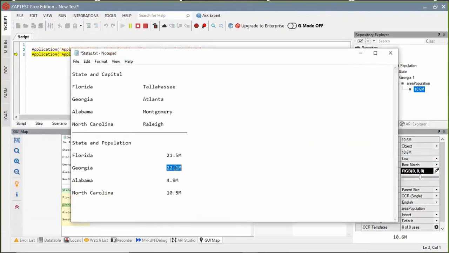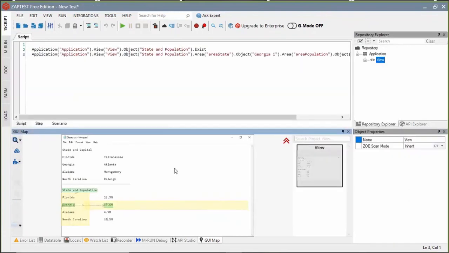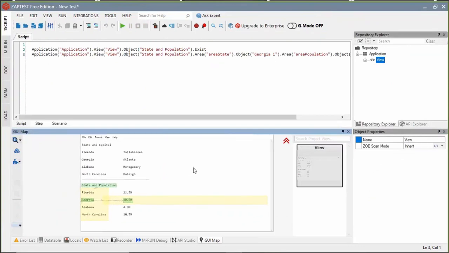Let me run this test, and you see that it identifies the object correctly. So this is how we can use a combination of areas to accommodate a changed interface for the application under test and correctly locate the required object.